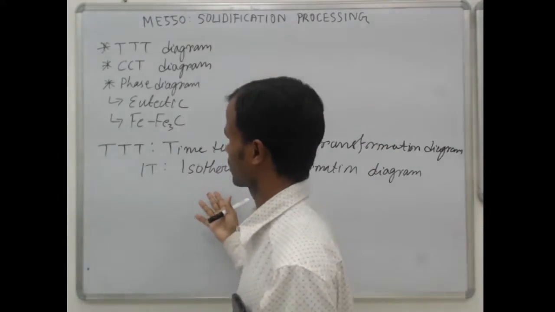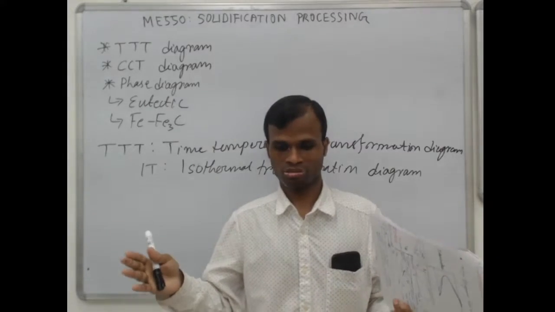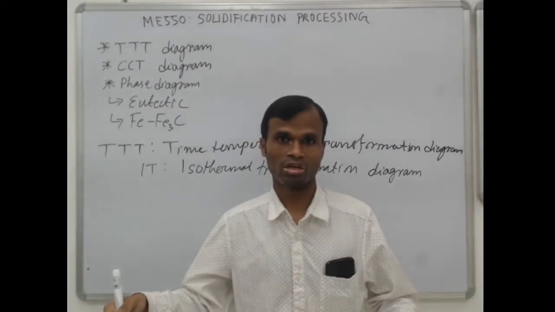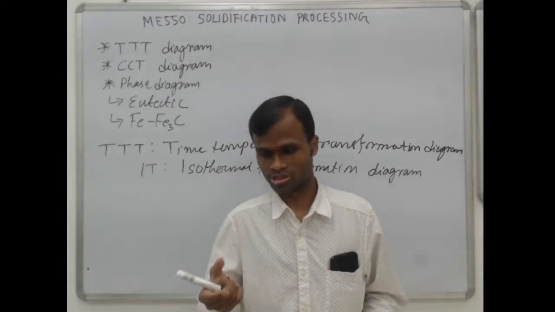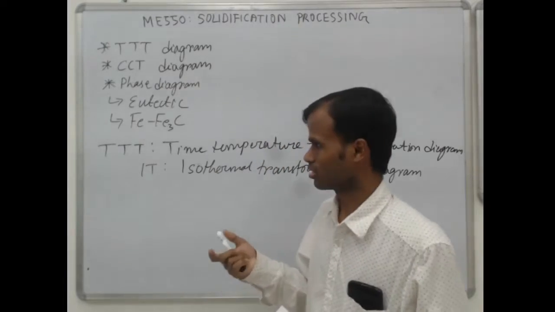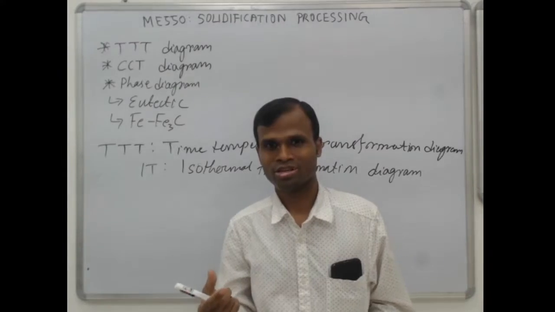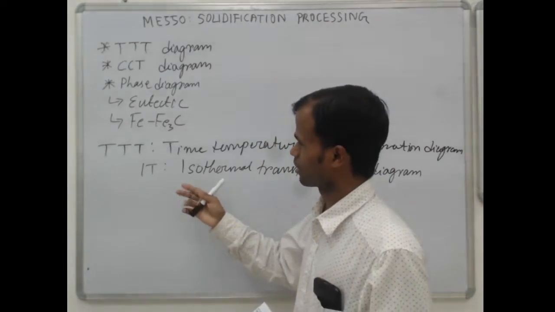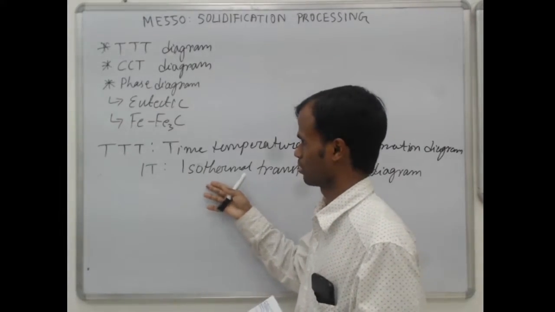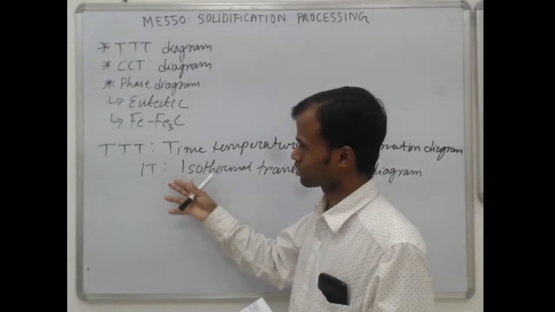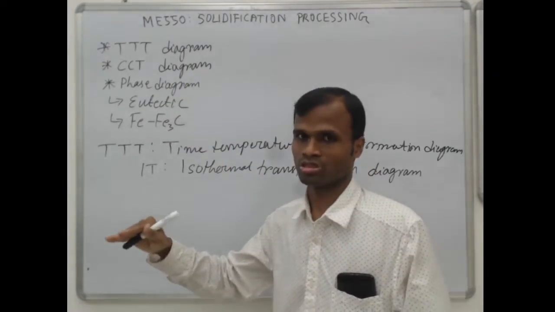But in most industrial applications, if your workpiece is very thick, say a railway wheel, you need to do some heat treatment. It is a very thick specimen, so you cannot very precisely keep the temperature constant throughout the thickness. So it becomes very difficult to predict the structure based on the TTT diagram. Of course it is useful, but the temperature is not constant throughout the structure.